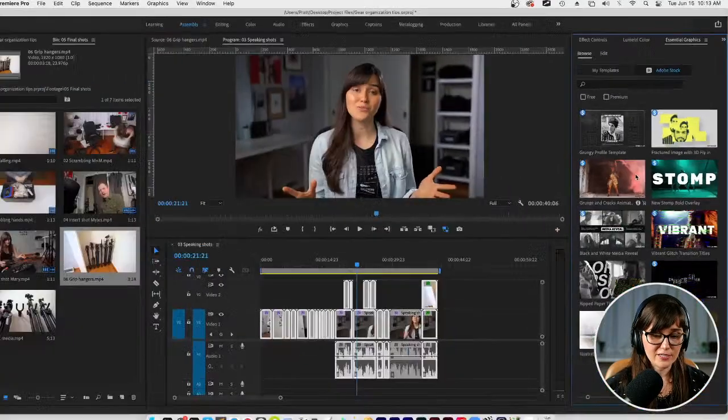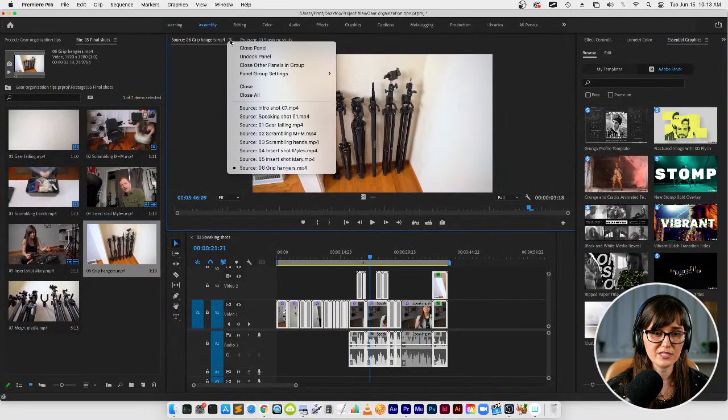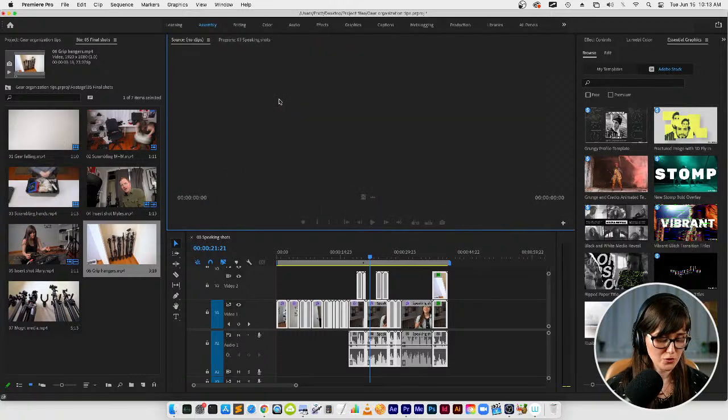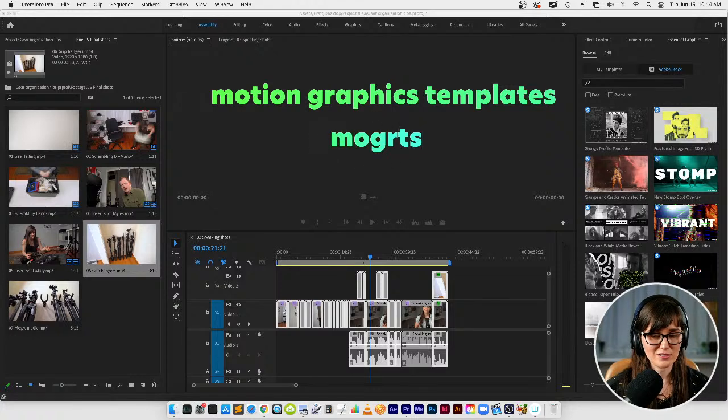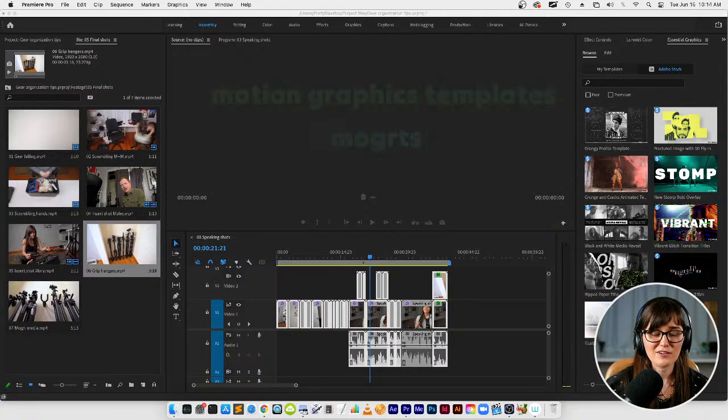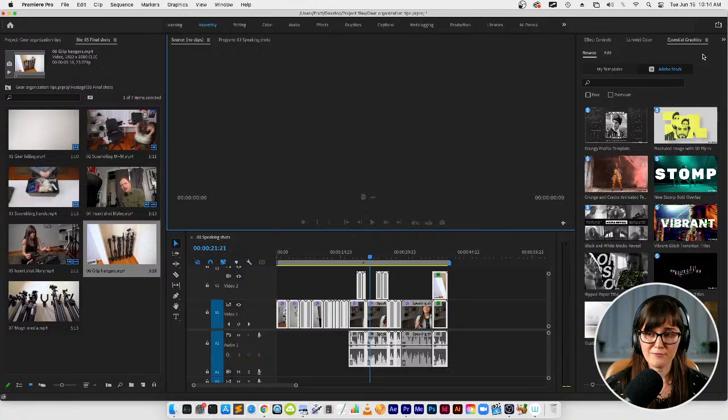And now these templates here, most of these are motion graphic templates. And that is really cool because you can use them and you don't have to have any motion graphics skills to use these templates. You'll also often hear these templates called MOGRTs for short, which is one of the funnest acronyms to say. But what I love is you don't have to have any of these fancy motion graphic skills to use them in your timeline and make it look like you have those skills, right? So we're going to install one of these in a second, but for now, I want to tell you about this other tab here that we've got.